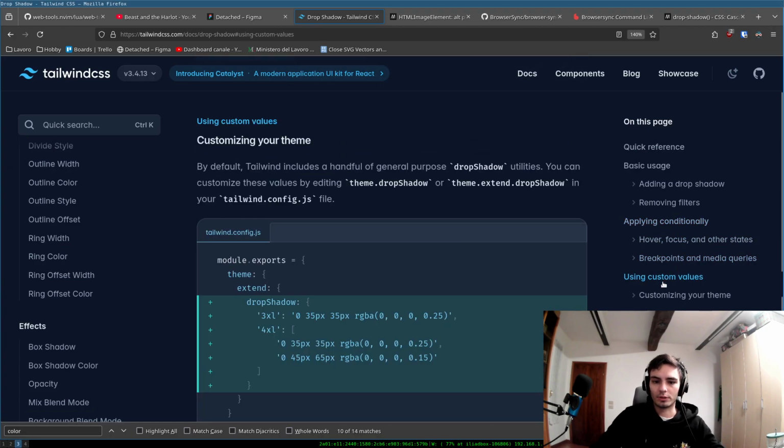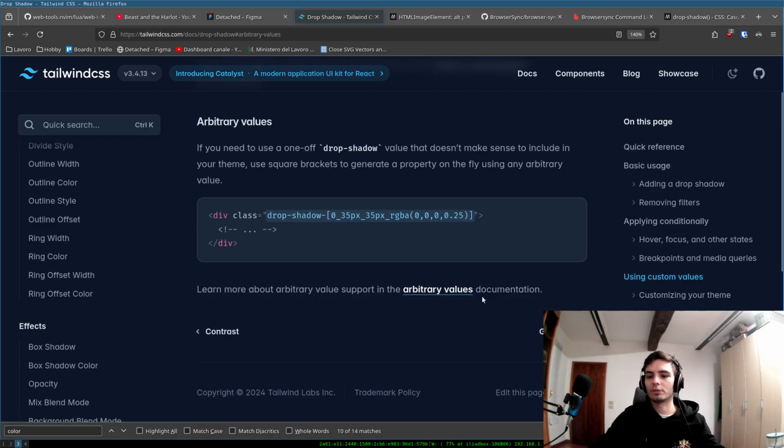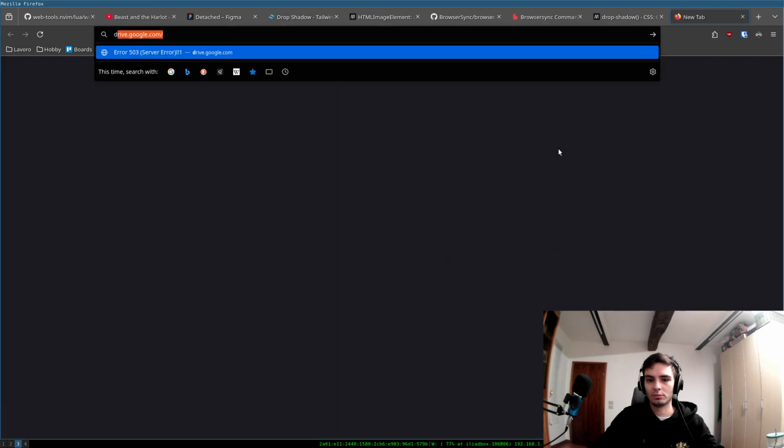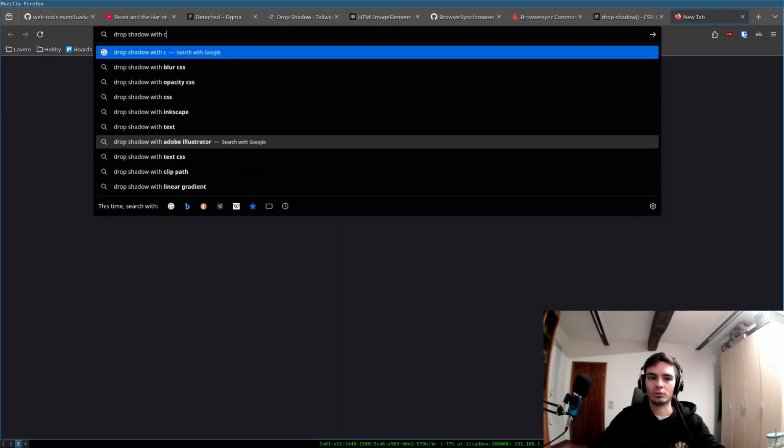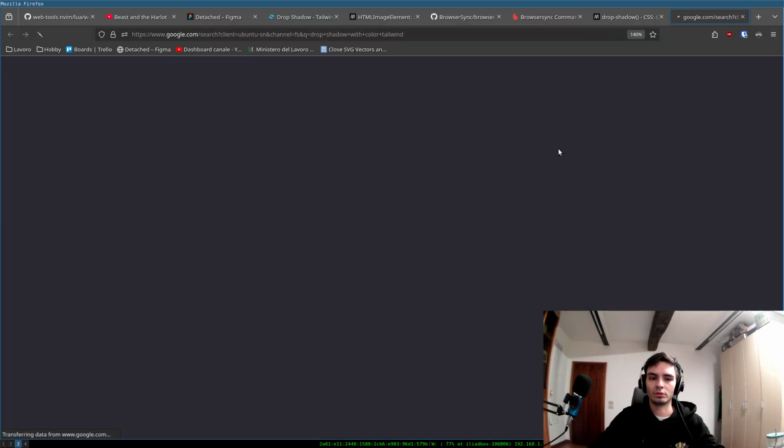Breakpoints, customization, custom values, customize your theme, arbitrary values. So I can just put it over here. Drop shadow with colors, Tailwind.